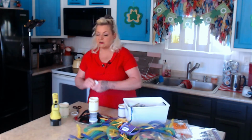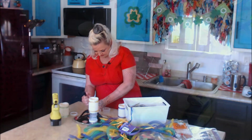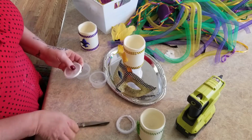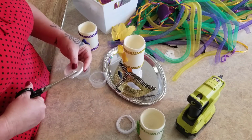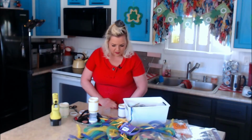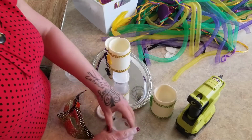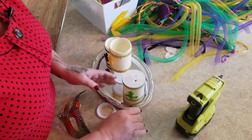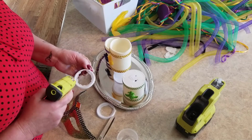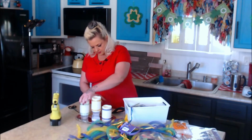Again, this was just something I was kind of making up as I go today. See if I can get this through here again. It's kind of like a hard piece of plastic. There we go. All right, move those out of the way. And then, actually, let's glue these down to the bottom real quick. Let's do that first. So all the way around the edge. So I'm going to snap these back onto the bottom.